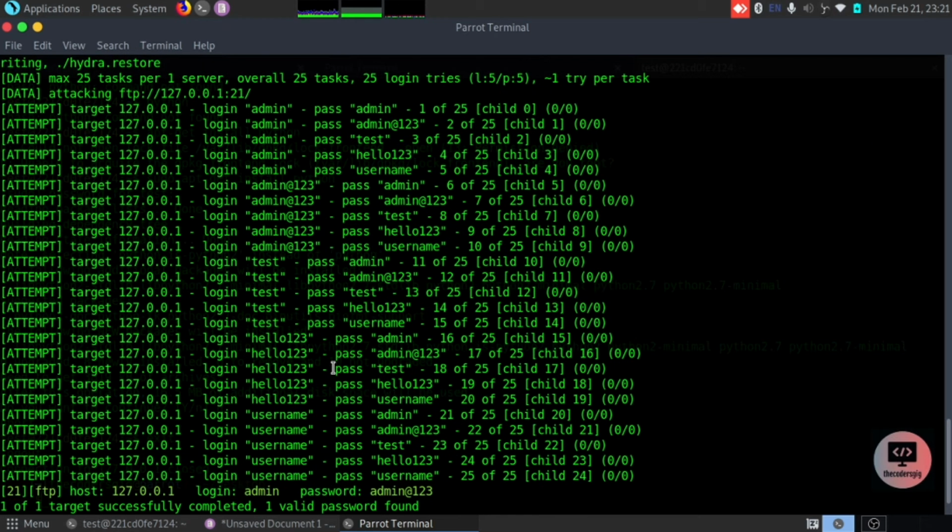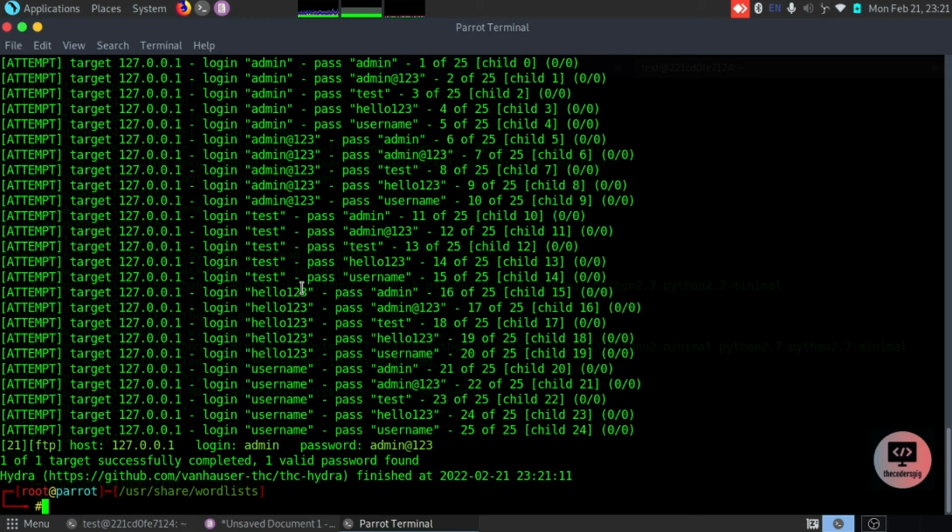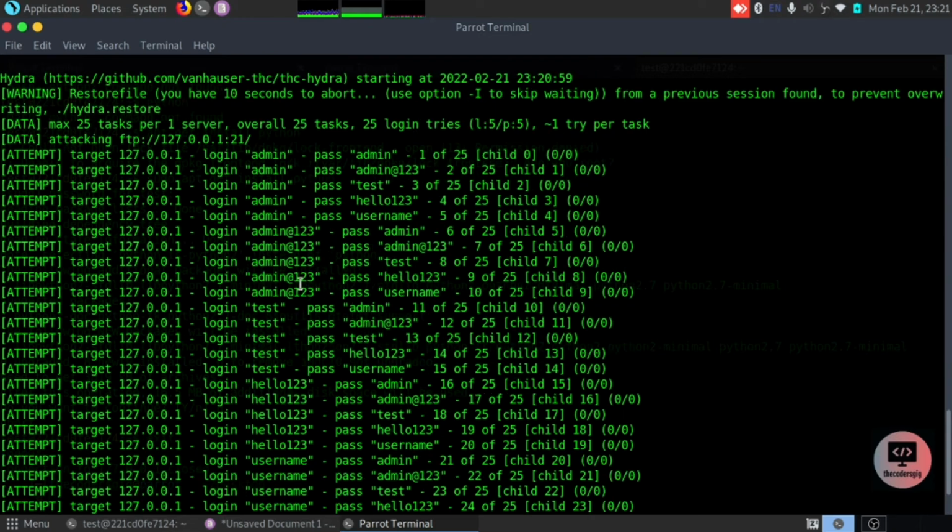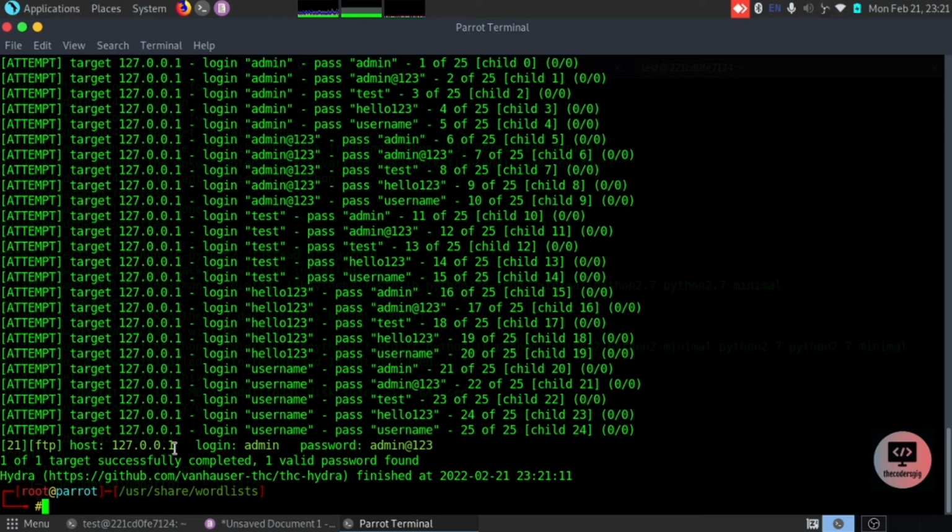Okay, so our Hydra ran. For this demo I've chosen simple passwords and not a big word list. I have a word list of millions of words also, but that's going to take lots of time.